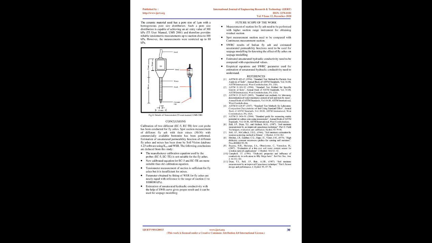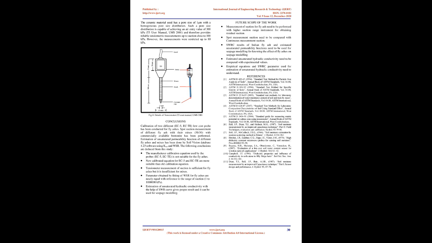The manufacturer calibration equation used by the probes, EC5 and ECTE, is not suitable for the fly ashes. The new calibrated equations for EC5 and ECTE are more suitable than the old calibration equation. Tensiometer measurement of suction is sufficient for fly ashes but it is insufficient for mixes. Parameters obtained by fitting of SWR for fly ashes are nearly equal with reference to the range of suction, 1 to 1 million kPa. Estimation of unsaturated hydraulic conductivity with the help of the SWR curve gives proper results and it can be used for seepage modeling.